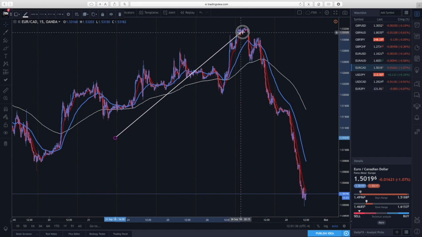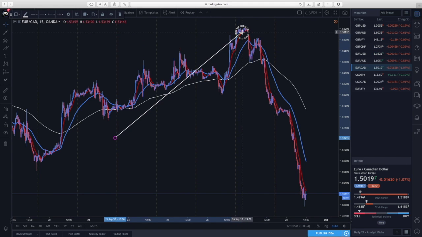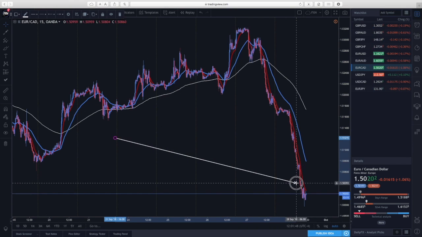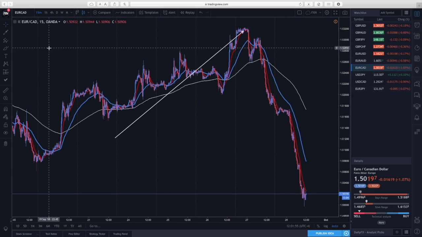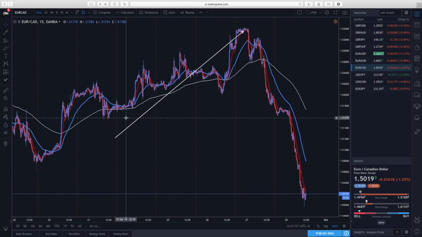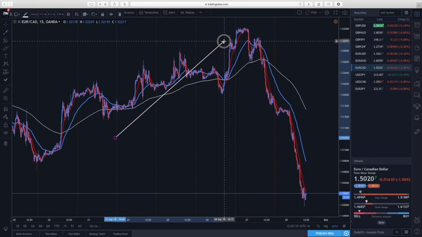Now imagine the people that are actually stuck up here that bought either here or here, they're stuck, right? And let's just say they didn't put stop losses, right? They're stuck now for a whole week cycle. Okay. So just keep this in mind, guys, when you're looking at the weekly structure of the market. Know how it works, right? Just know that you're going to have 2.5 days to 3 days of rise in one direction, and then it's going to drop. You're going to have a midweek reversal.